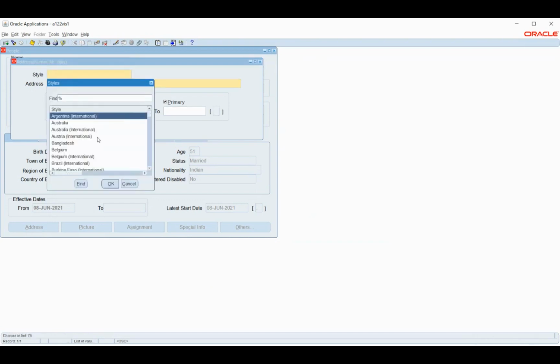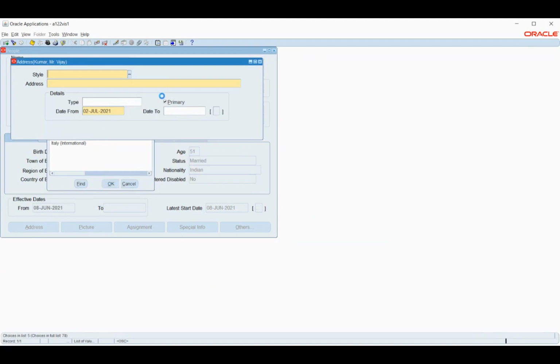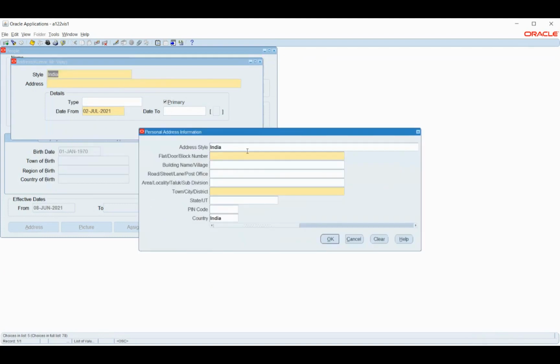So what is the address style, I mean, which country did you want to use this for? India, sir. I'm just giving a dummy address.